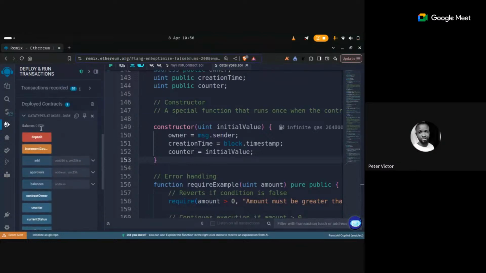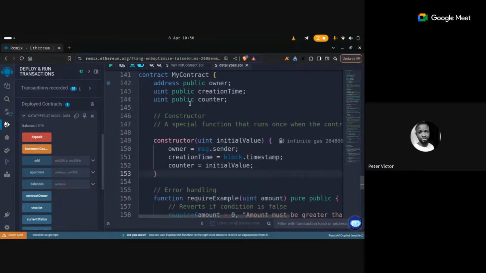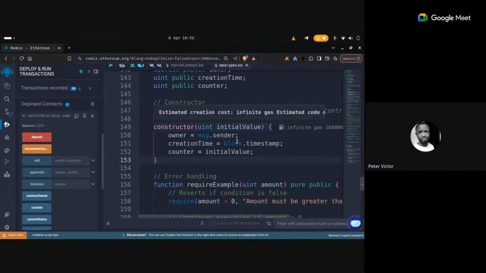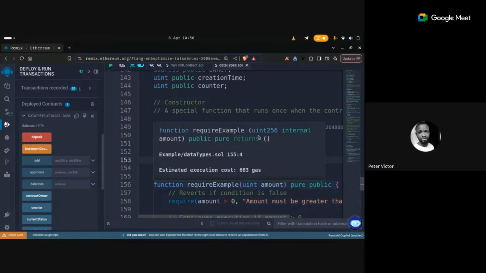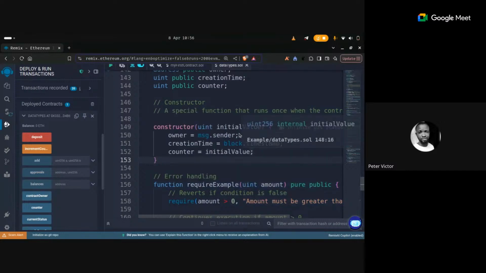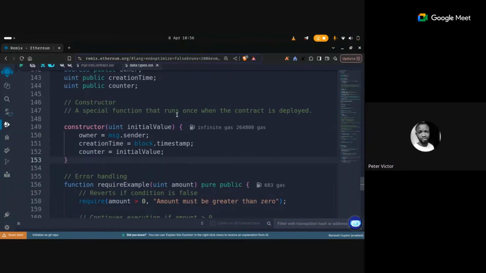Like I said, you can use them to create variables to use. Just like the struct we created, and then we use that struct to create other variables, right? The same way the constructor function, like the definition here says, is a special function that runs once in the contract.